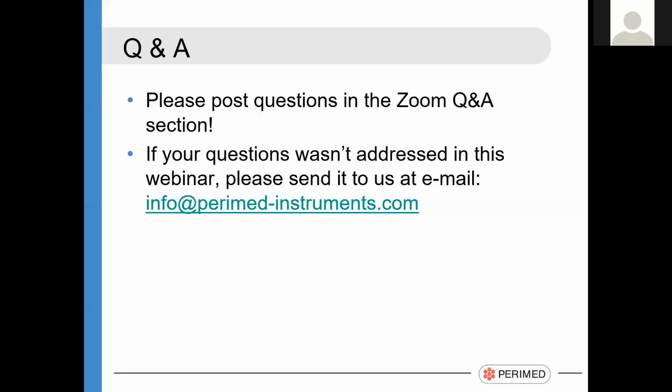Next question, multiple zones can be done at the same time. How many sensors are available per limb? So we can do one zone or one site on each limb simultaneously. For example, you can do a lateral ankle SPP measurement on both legs simultaneously. And then following that, you would do a medial ankle SPP measurement, again on both legs simultaneously. So this means that you have two sensors with the system, one for each limb. And then as needed, you move these sensors around from site to site and from level to level.